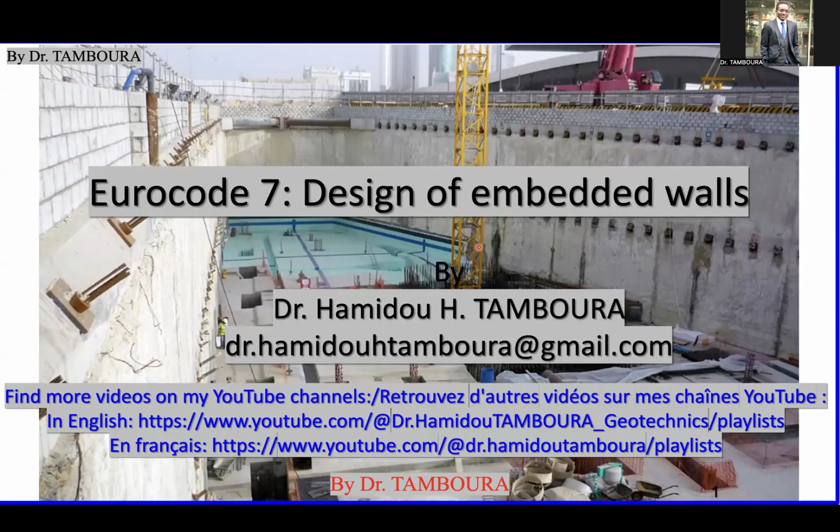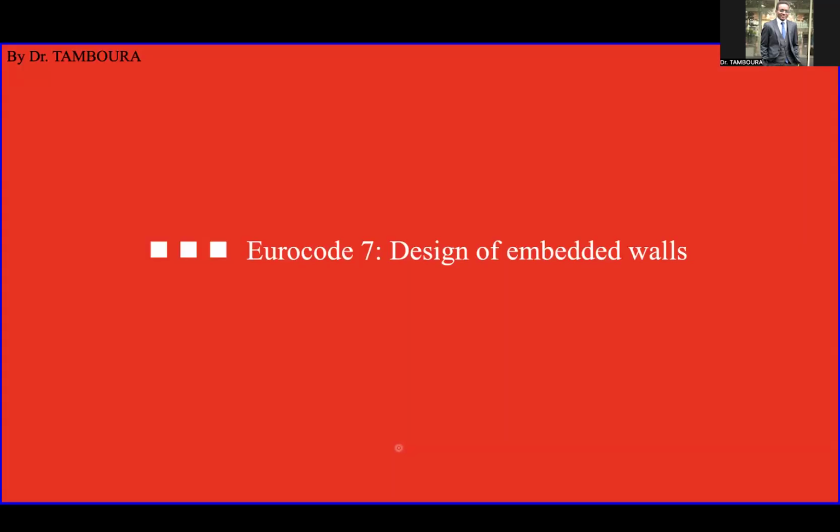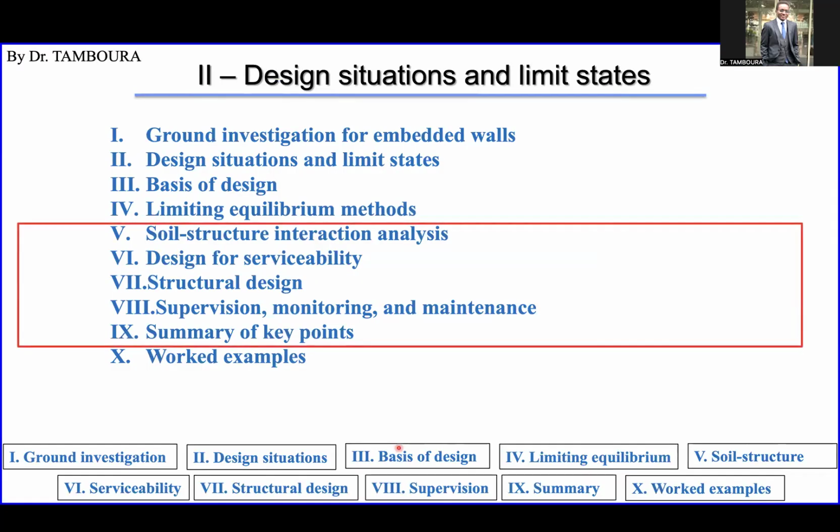Hello, let's try to continue our class on the design of embedded walls. I think last time we talked about limit equilibrium. So this time we are going to cover all these points until the summary, and next time we will start with some examples, okay? So the five points we will discuss today.